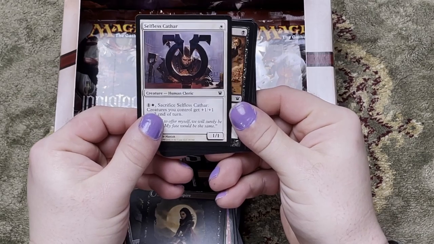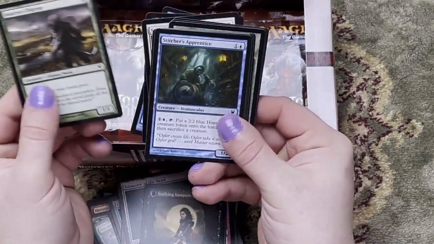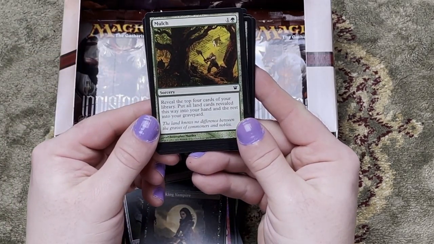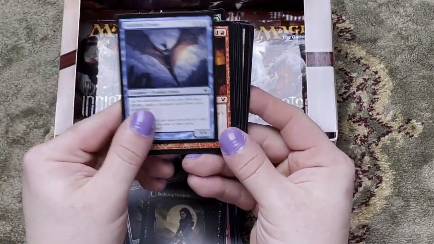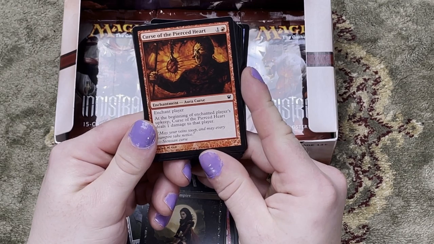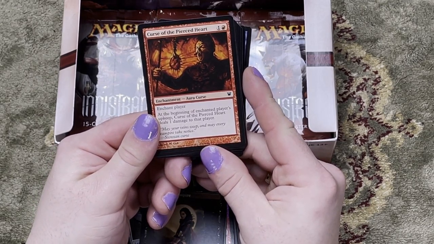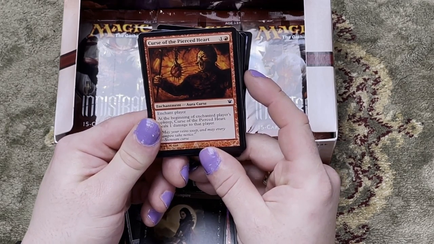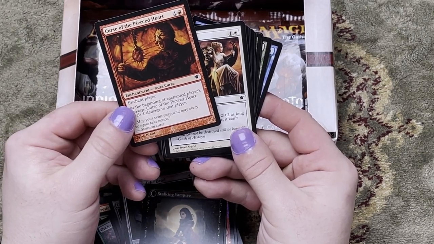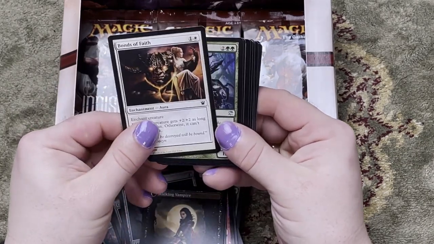Selfless Cathar. There's the Avacyn thing. The Dead Weight. Okay. Seen all these before. Mulch. That's the Curse of the Pierced Heart. Wow, look at that. That's great artwork. Oh god, wow, that is a literal pierced heart. May your veins weep and may every vampire take notice. That is awesome. That's very brutal. By E.M. Gist. That's a name I haven't recognized. That's by far... Oh wow, look at that.